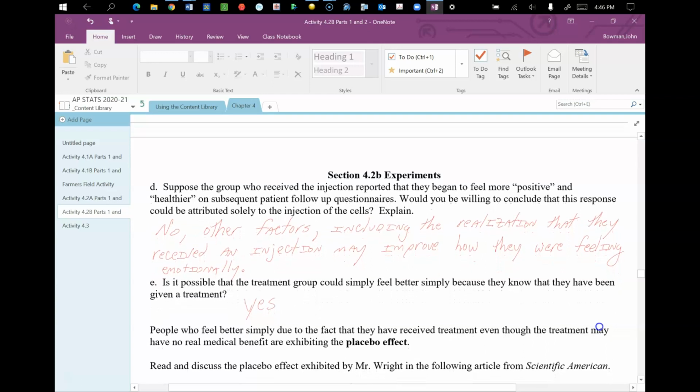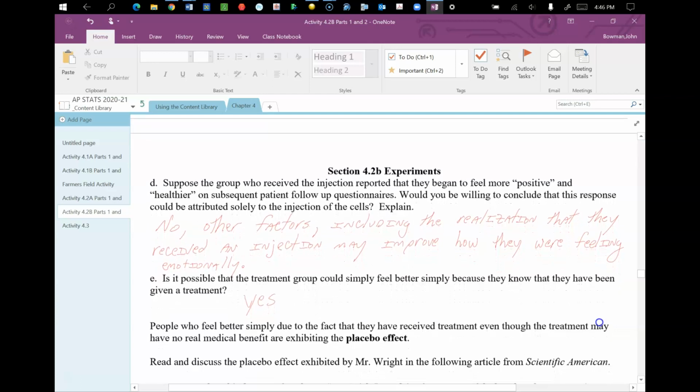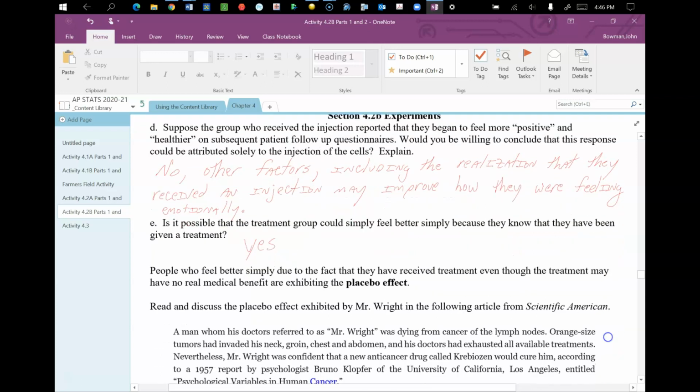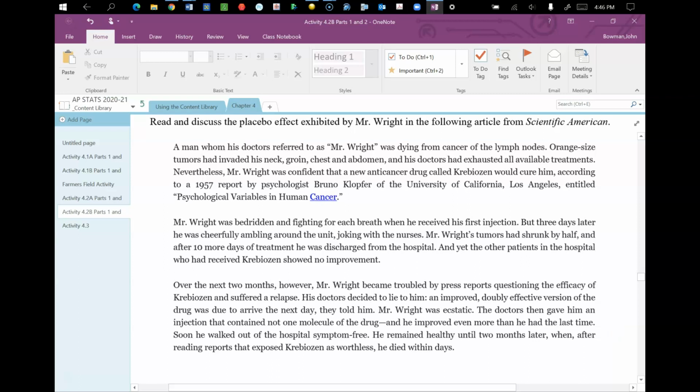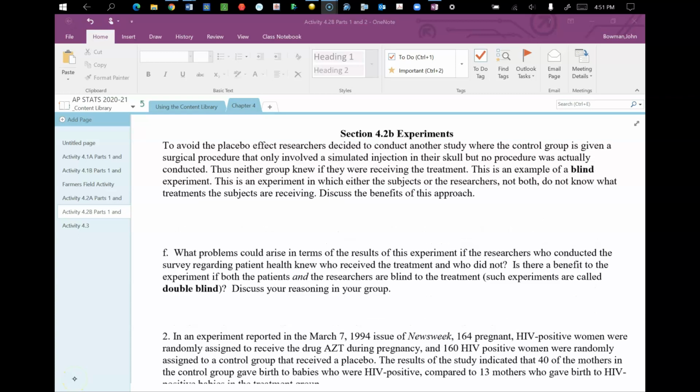For a very striking example of the placebo effect, I'd like you to pause the video and read this example about Mr. Wright. Before we go any further, I want to apologize for this morbid example, but it is a true example. You can actually research it on the internet, and it is one of the best examples of the placebo effect that I can think of. Back to our Parkinson's example.